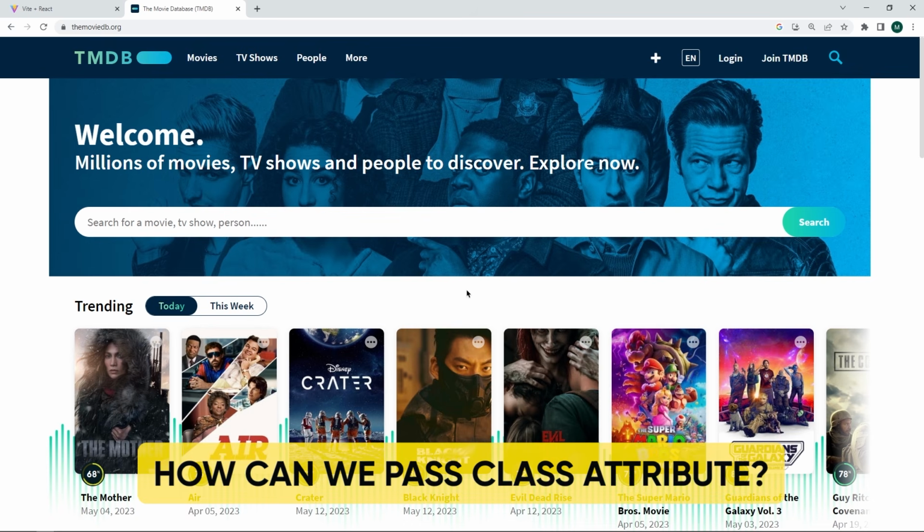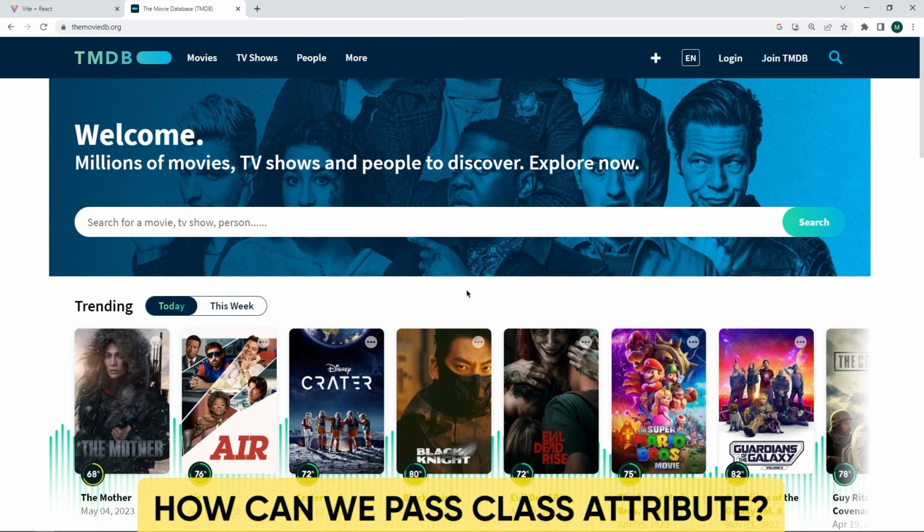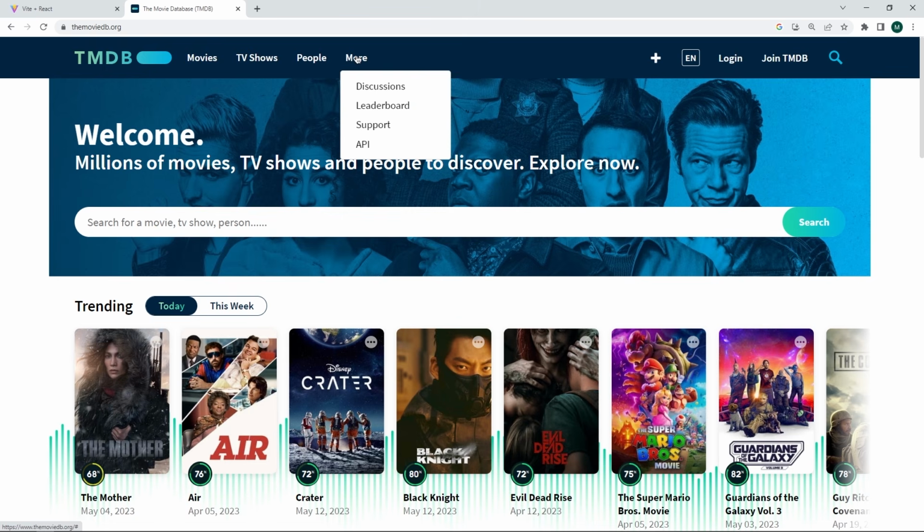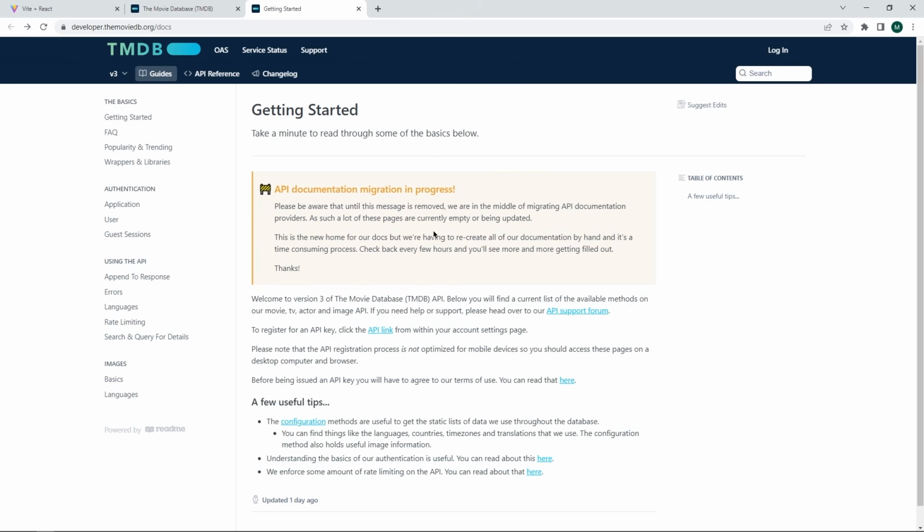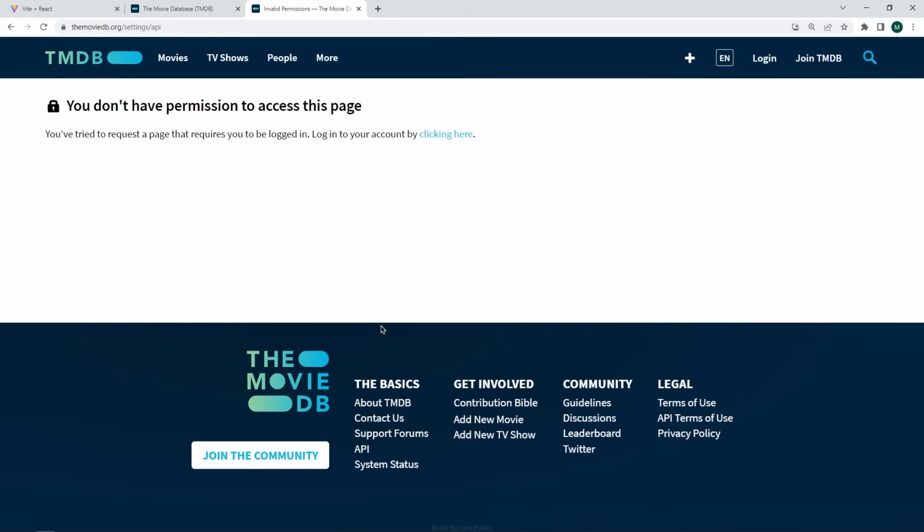Head over to the TMDB website, go to the More option and open the API option. Here we can see the API link option to register for an API key. Open that, and here you can see a TMDB user account is required to request an API key.